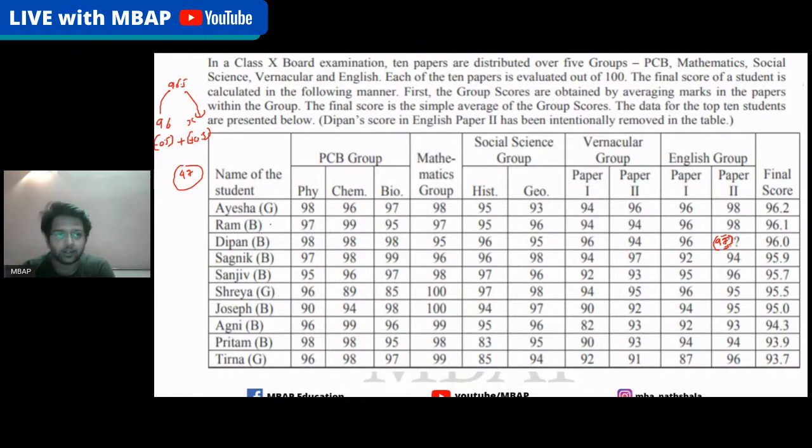Okay, Sarat, the last value you will see the average is 0.5 more, 96.5. In paper number 1, it is 96. Paper number 2, I do not know. But 96.5, 96 is 0.5 less than the average. To nullify this deviation, the next value will be 0.5 more than the average. More than 96.5 plus 0.5, the value will become 97. Hence, the answer is 97.